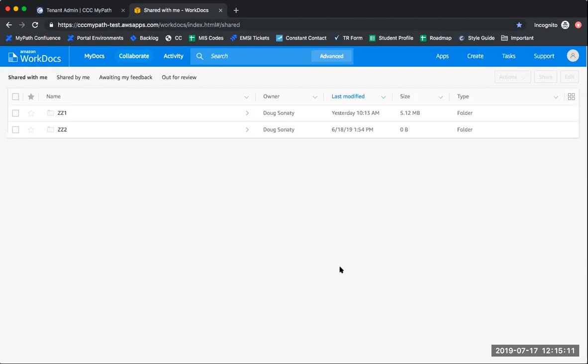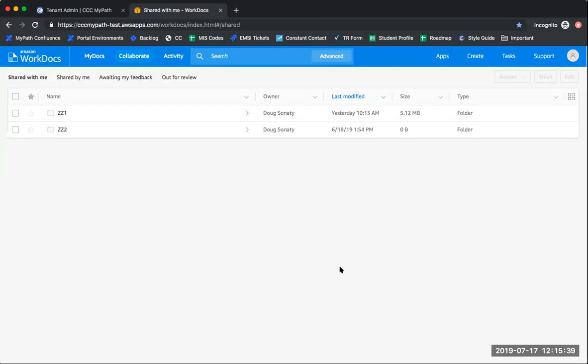Thank you. Perfect. Okay, so this is an Amazon product. It was an easy choice for us to make for the first version of this functionality because we obviously use a lot of Amazon technologies to power MyPath. It is called Amazon WorkDocs. And if you choose to incorporate the document gathering service into your MyPath student experience, which of course, like everything else we offer, is free, we will set your college up with an account in Amazon WorkDocs.